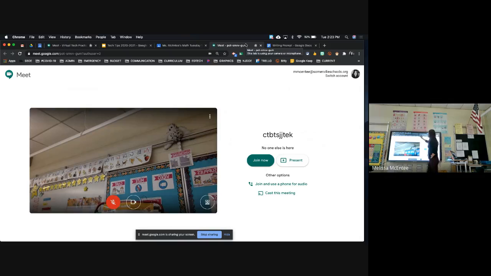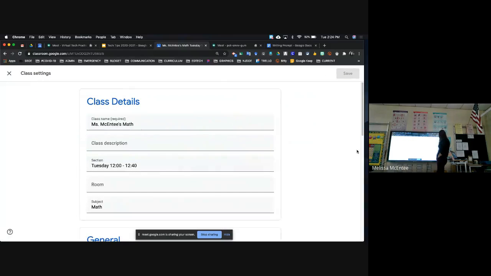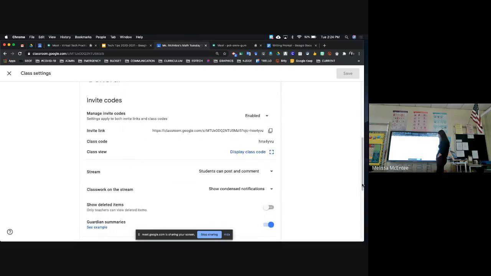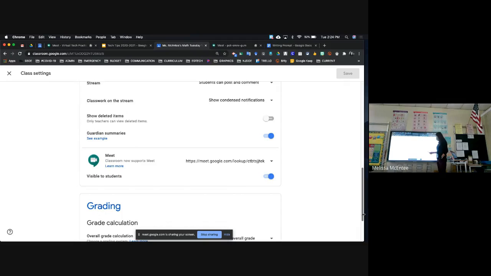Okay. Now I'm going to come back to this Google Classroom, and I want to show you how to make some changes here. So if you don't have this Meet link generated already, you can go to your settings, and we will scroll down to this area right here. You want to make sure that this is toggled on so that it's blue, or it might be green depending on the overall color scheme of your Meet. But you can also from here generate a new link if you needed to.